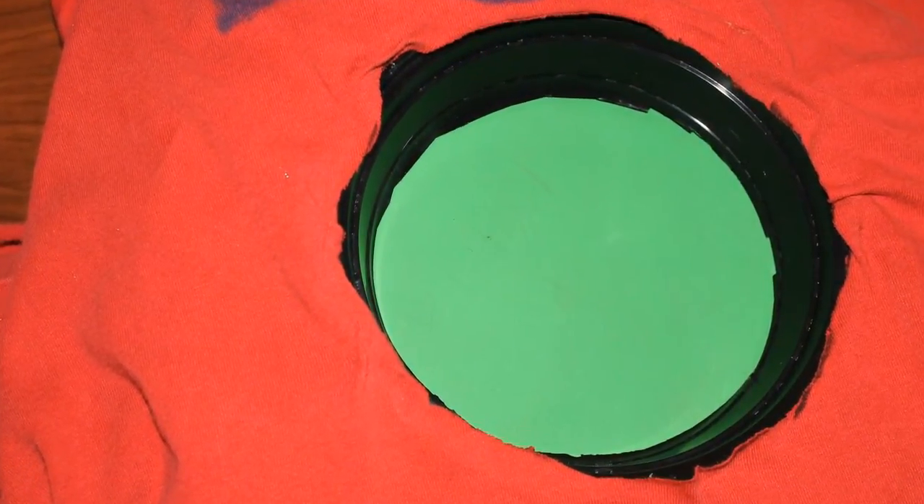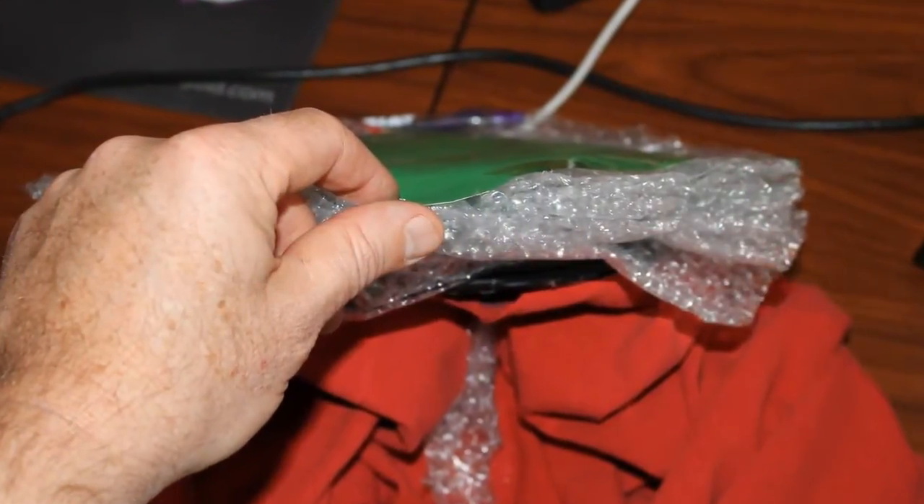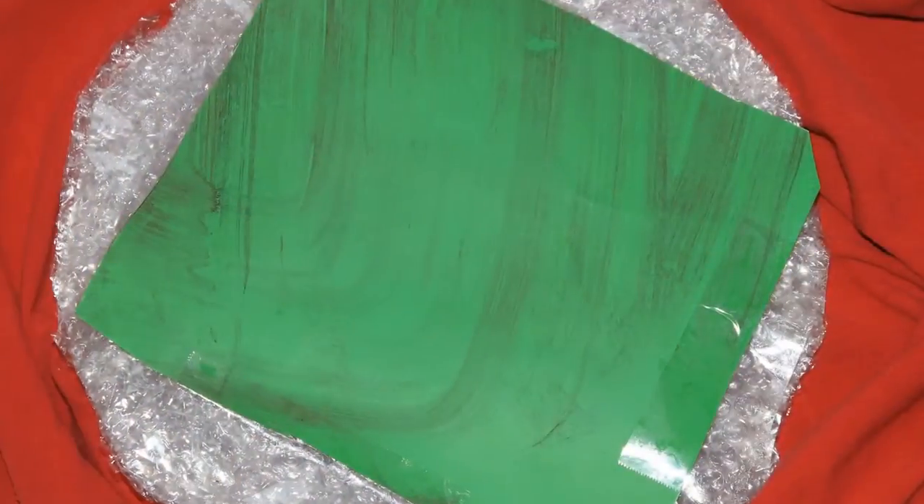If you look at what I've got on today, you'll see a little bit of a black ring. What that is — believe it or not — is one of those little bowls they give you for leftovers at a restaurant. I've cut out the base of it and put some green screen at the base, then built it up with some bubble wrap to make sure it flows with my body. That's exactly what they did with Goldie Hawn. Goldie actually gains a little bit of weight — you can tell they did this exact same setup when shooting that scene. She's very thin throughout the show, and then all of a sudden she gets a little bit of a poochy belly, because they wanted to build that up so when she turned sideways it had the illusion of having some depth into her stomach.